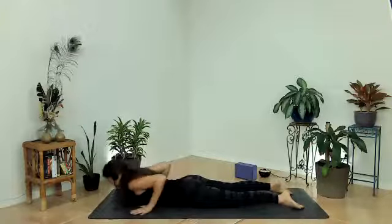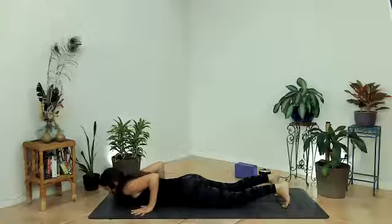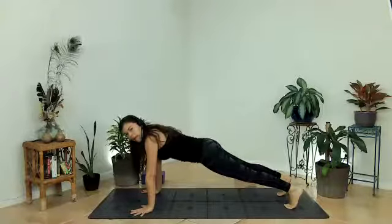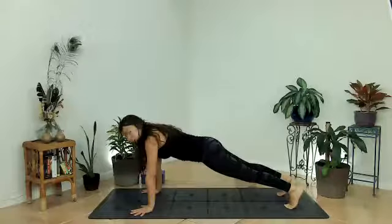And down. Curl the toes, knees on or off the ground. Let's do a nice push up. And then lift your knees if they're on the ground. Find your plank. Activating quads, belly is in, noticing where your hips are.